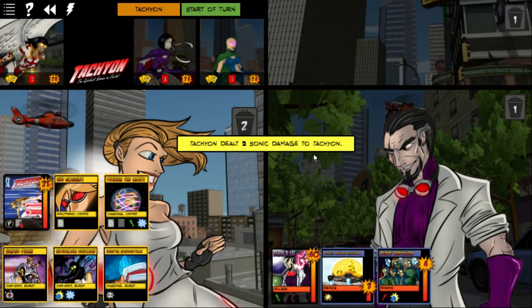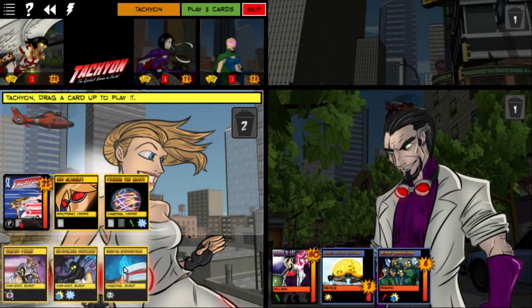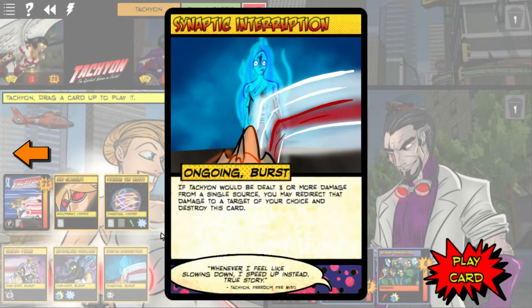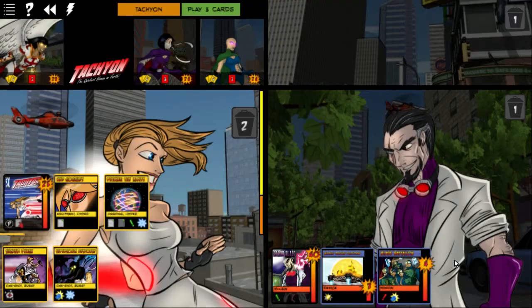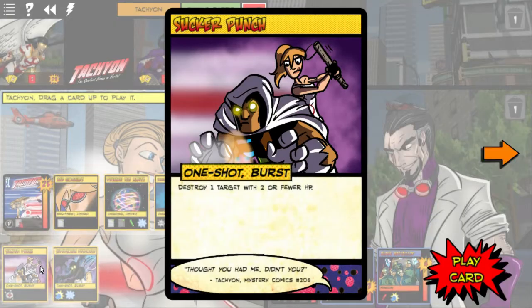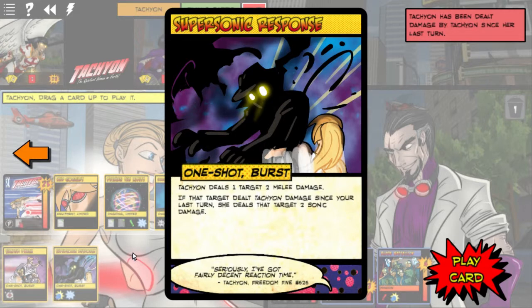Yes, we will keep pushing the limits in play because it is really, really good. So, what's this? This is Synaptic Interruption, if it will open up. If Tachyon will be dealt 3 or more damage from a single source, you may redirect that damage to a target of your choice and destroy this card. Okay, let's play that up. That's cool. This is not going to help us until we deal 1 damage.